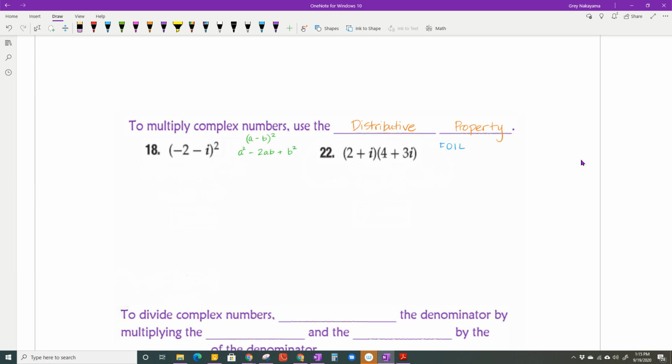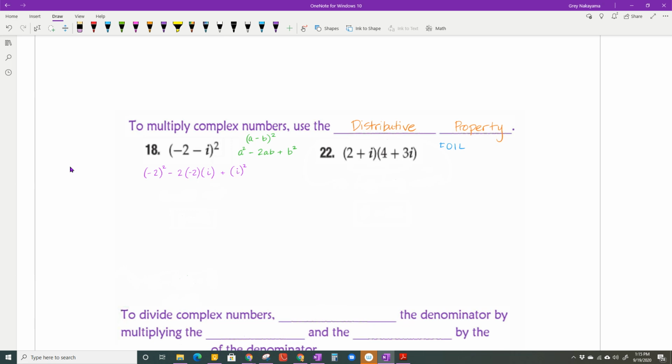So watch, when I put this together, I'm going to have, first off, negative 2 squared. I keep the sign the same, so I have a minus. And then I have 2 times a, which is negative 2, and b, which is i. So don't put another negative i in, because I already took care of it at the beginning when I put this negative sign right here. That means my a is negative 2 and my b is just i. And you're going to square the last one, so it's always positive, which is why I ask people not to put a negative in there, because if they don't put the negative and they don't put the parentheses, they forget that it's always positive. So that's what we have.